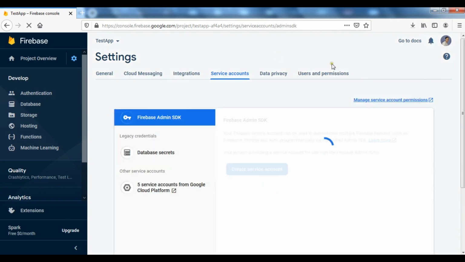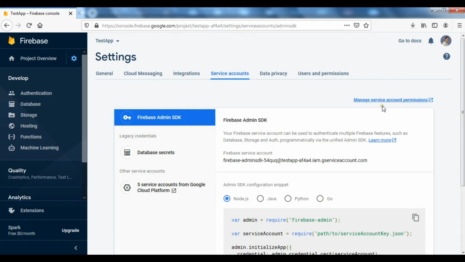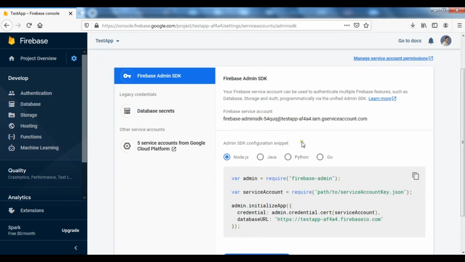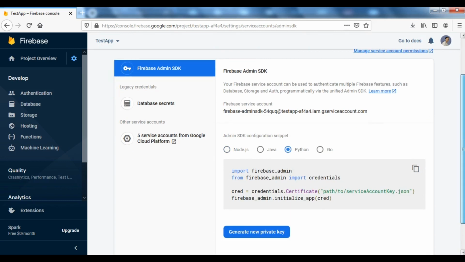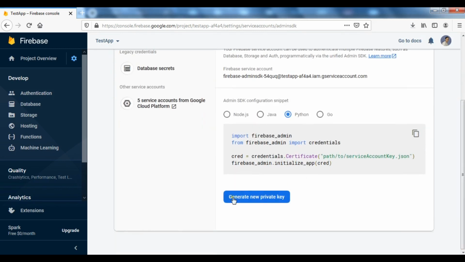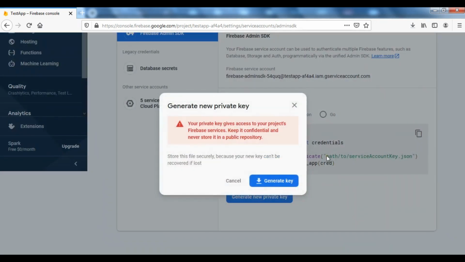Now you can see that we have Node.js, Java, Python. We need to click on Python, and now you can see generate new private key. Let me click on this. Your private key gives access to your project Firebase services. Keep it confidential and never store it in a public repository. So we're going to download this. You can click on generate key and it will be downloaded.